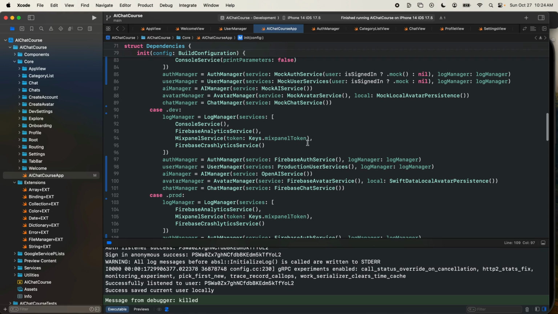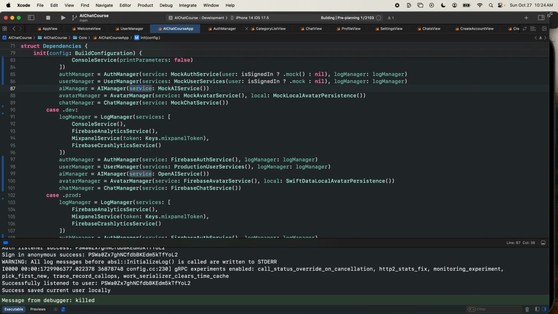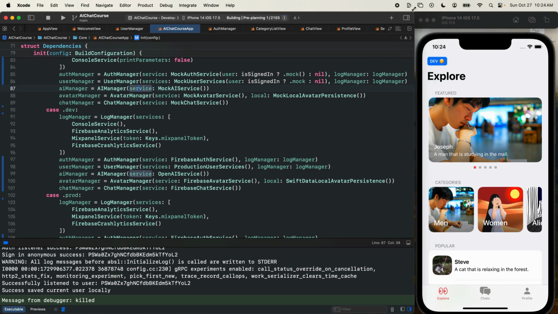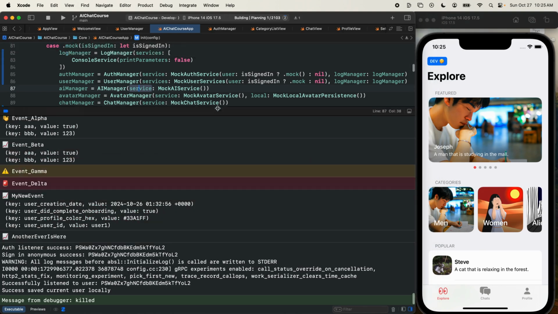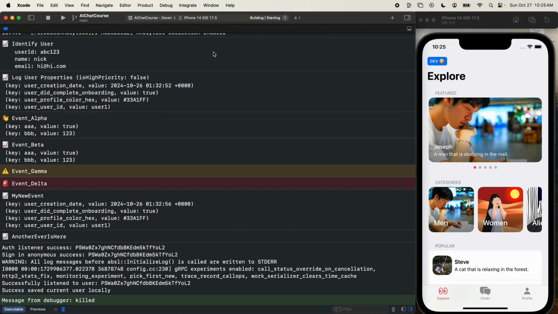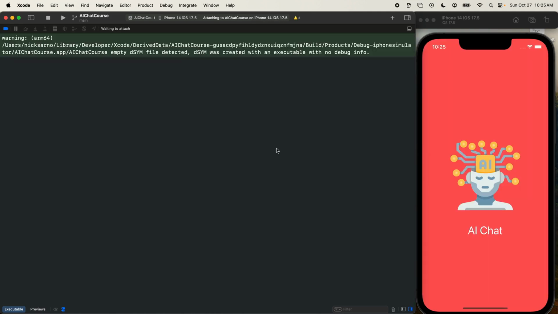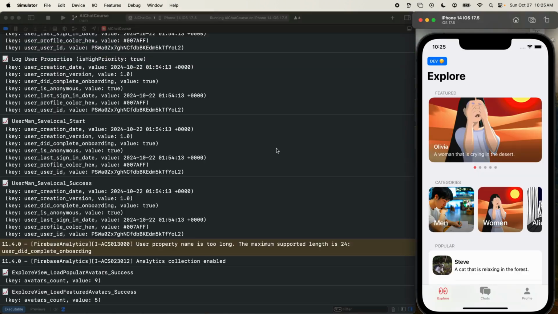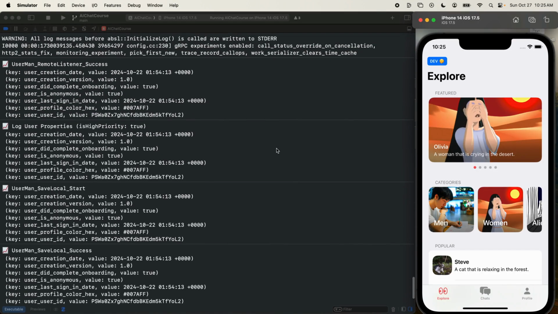All right, now that we have it set up, let's switch to our development build because remember our mock does not push analytics, but our development build does. Let's go ahead and build and run it to a simulator. And let's just click around our app for a little while. I will keep the console here full screen. And so if we did everything right, we should start to see a bunch of analytics coming through our console. My app is building here and survey says a couple things logged here so far.